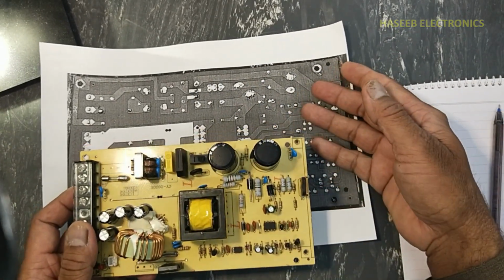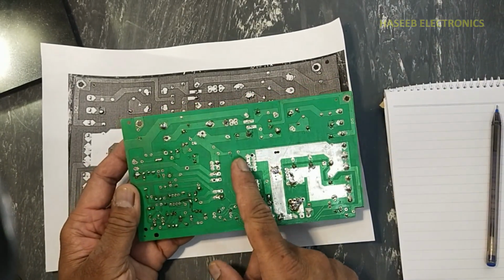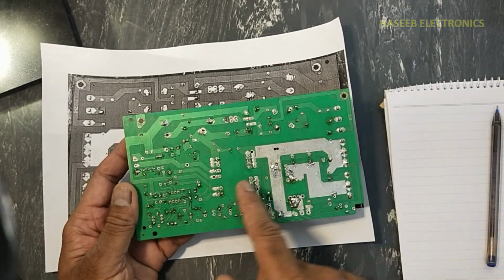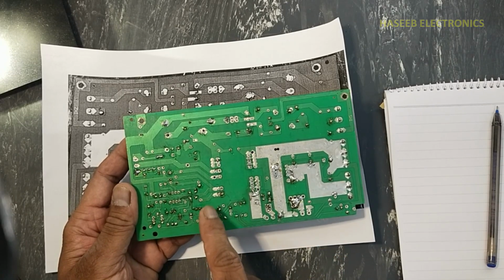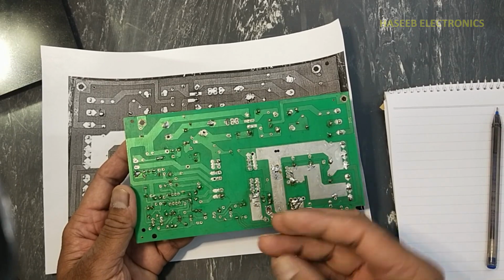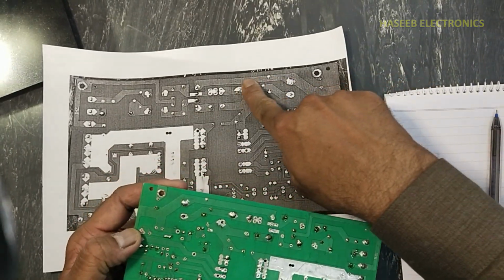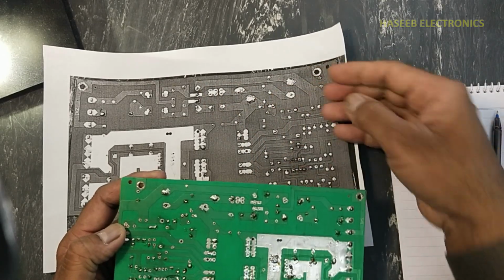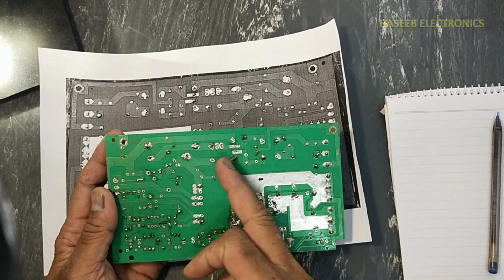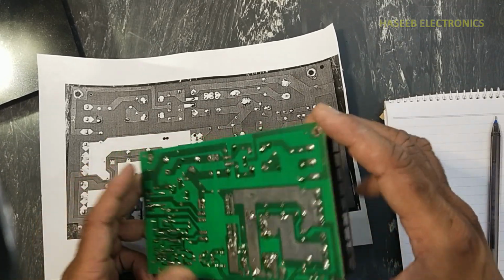You can also take a color printout because this PCB doesn't have any contrast. The PCB color is green and the tracks are also green. You can take a black and white picture. It will come in this shape. The tracks are also visible. Or you can remove the background, that is also a technique. Let's start.